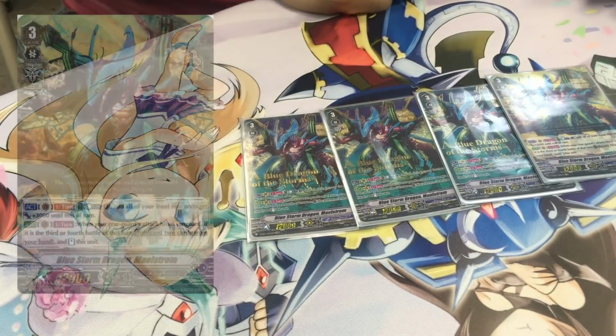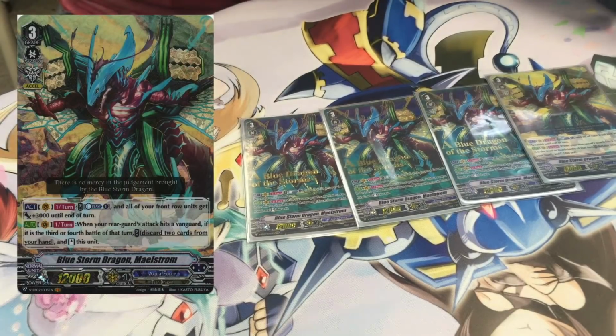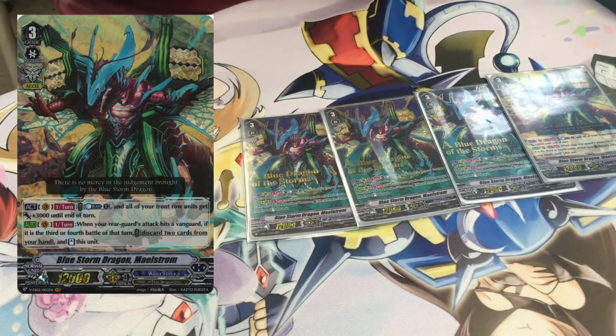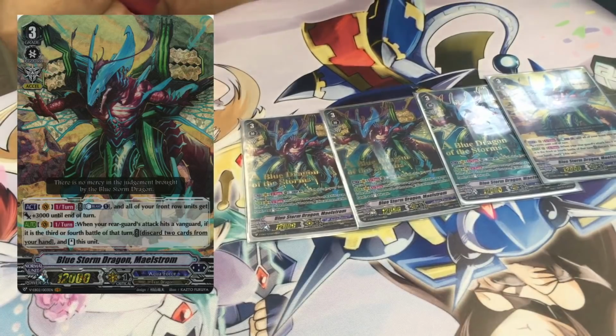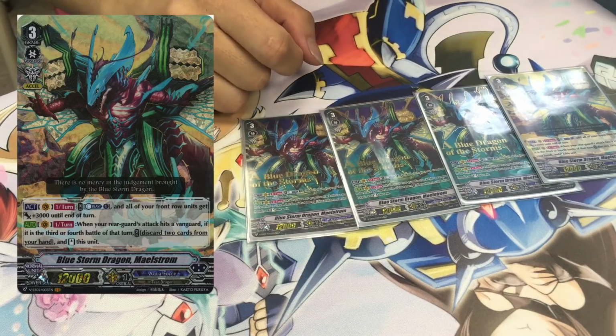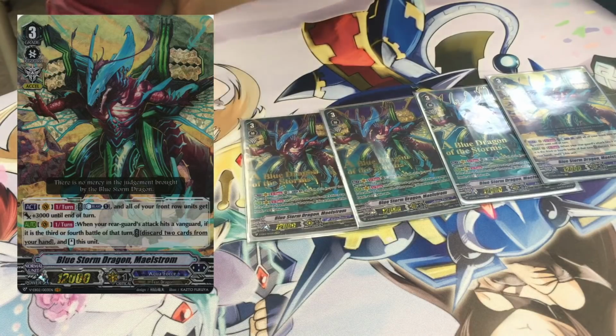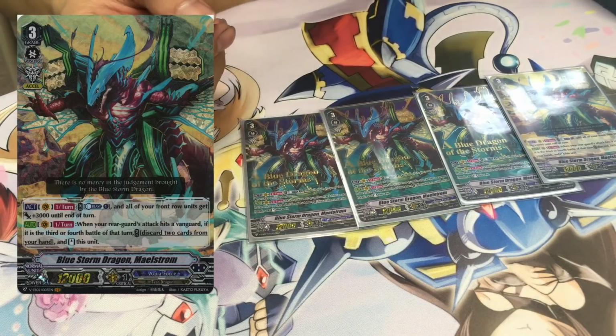Bluestorm Dragon Maelstrom. This is the guy that you want to be on with. First skill, Counterblast 1. It is an Axel skill, so be careful before you place it. Your front row units get plus 3k. This helps your units hit magic numbers and also be able to hit Force Vanguard. So your Vanguard alone is going to become a 15k swing, and all your rear guards get a significant boost.